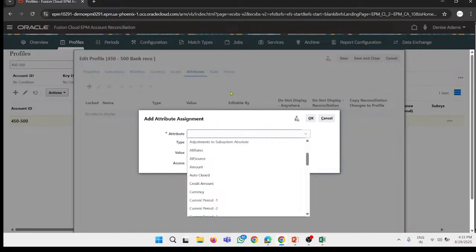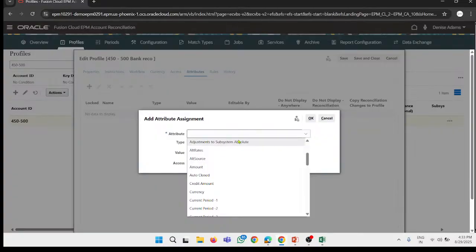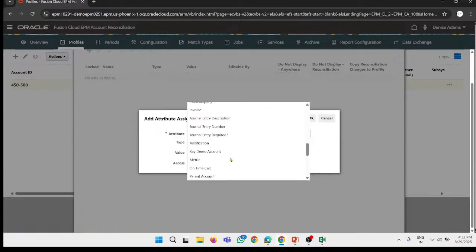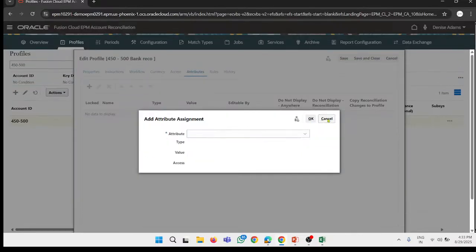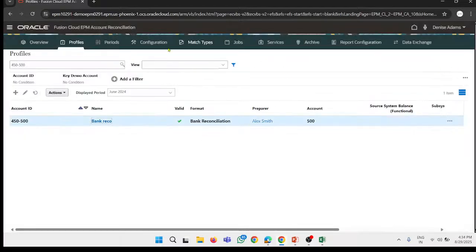There are some activities that the administrator can do after completing the reconciliation. When our reconciliation gets closed, then we can see what all activities we can do. Look here, administrative activities, which we are seeing tomorrow. After we're done with our reconciliation till the end step, what else can the administrator perform? Like this you can submit it. I will show you later the entire process of submitting, approving and rejecting.